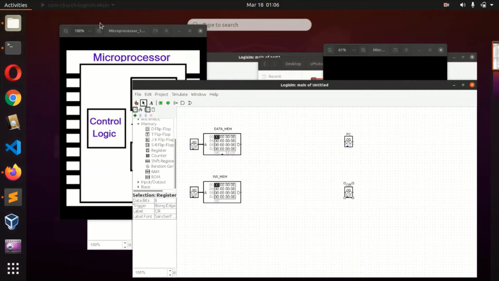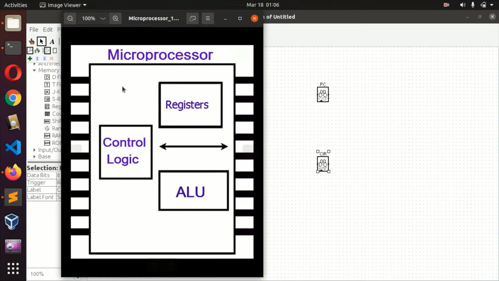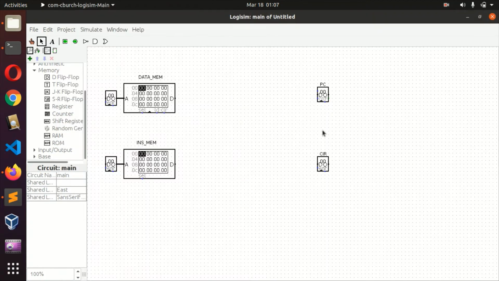A microprocessor already has a lot of registers in it, so it needs some way to keep track of all this, to make it easier and efficient. But for this basic one, we'll just need one register to store one instruction at a time. That is it. So we have our current instruction register.